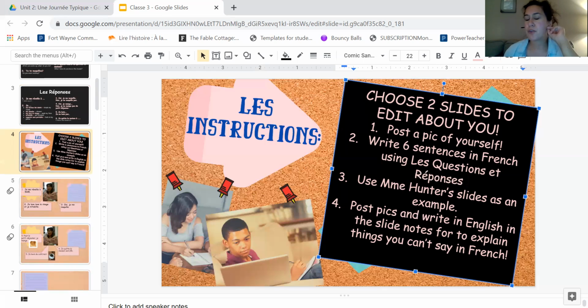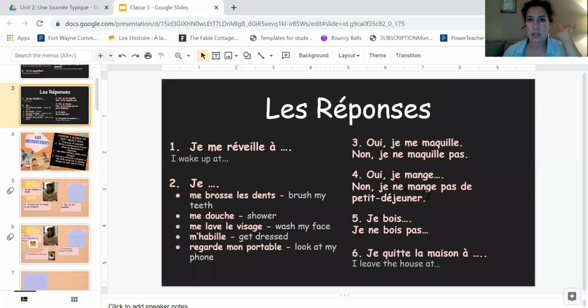And then the 4th thing, what about if you want to say something that I haven't given you an option of how to say it, like you're not sure? And definitely one of these, what do you eat? So je mange, you might not know how to say what you're going to eat, because some of you might eat pizza for lunch, for breakfast, but some of you probably don't. So what are you going to say?